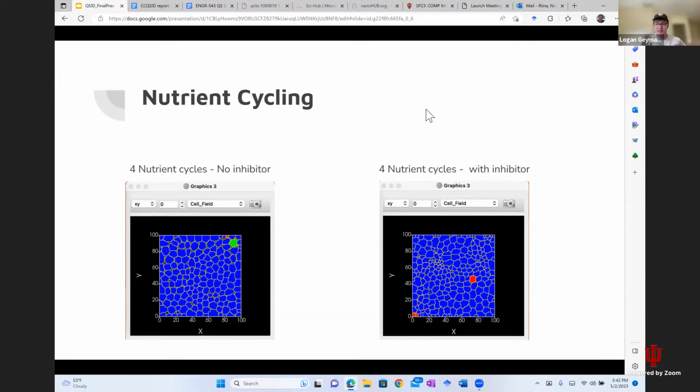And the way I do this is, instead of nominally using just high nutrients like a test tube, like all of the experiments have, I did what's called nutrient cycling, where Nick was talking about washing in new nutrients every few hundred MCS. What this does is simulate the entrance and exit from a host. So hosts are considered nutrient rich. There's lots of stuff that's available for the bacteria to eat. And then the external, planktonic environment is nutrient poor.